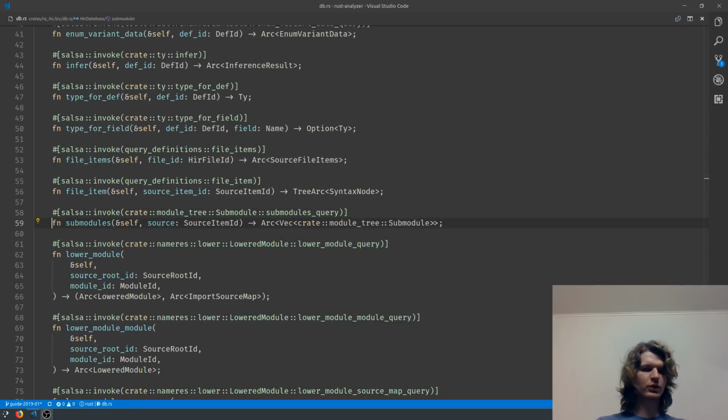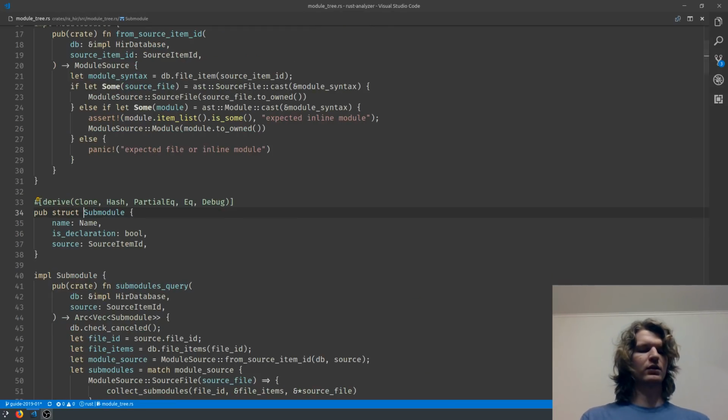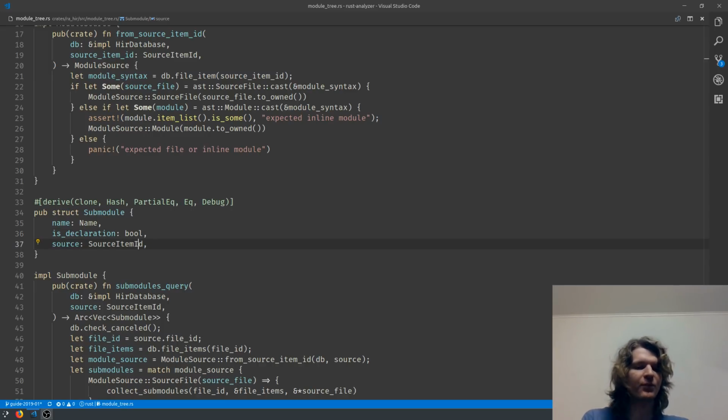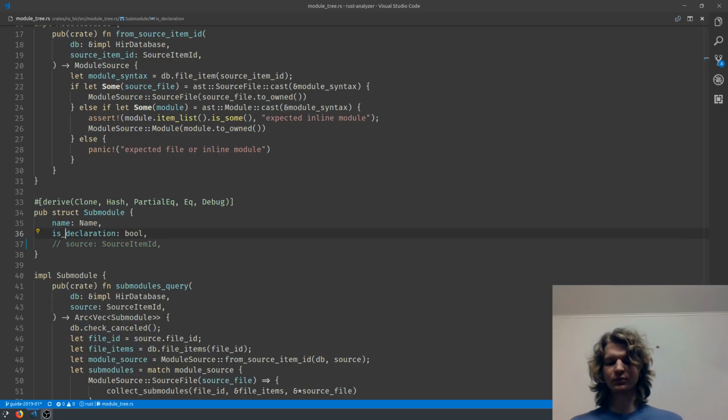And submodules is a query which takes a source tree and returns a vector of submodules. And a submodule is plain old data which is basically a string name and a declaration, and a pointer in the source tree. Let's pretend that it does not have source. It has only name and its declaration.